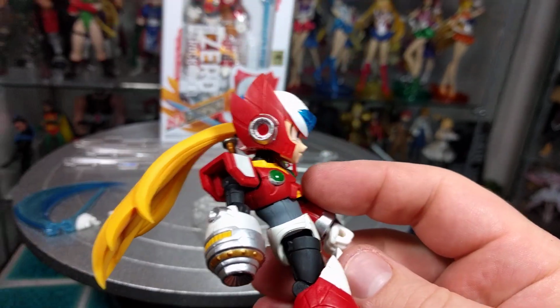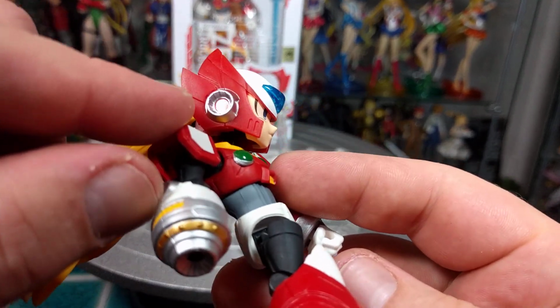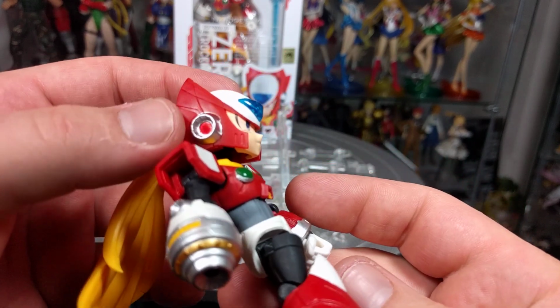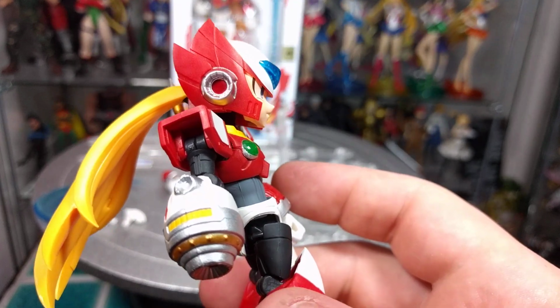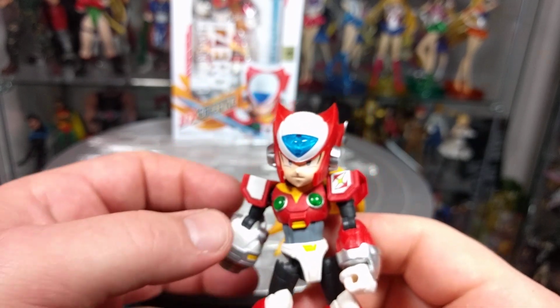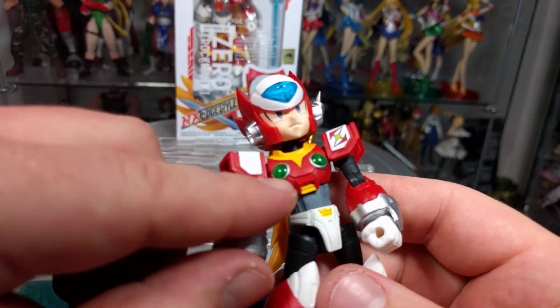The inside of the ears, for some reason, is just painted metallic. On the X figure, it was clear plastic. On this Zero, it's just painted. Does it bother me? Not especially. I suppose the thing that bugs me a little bit more is that the inside of his ear is red when it's actually orange in the game. But, I mean, I'm pretty OCD about Mega Man, so I notice everything like that. Up to you if you care.